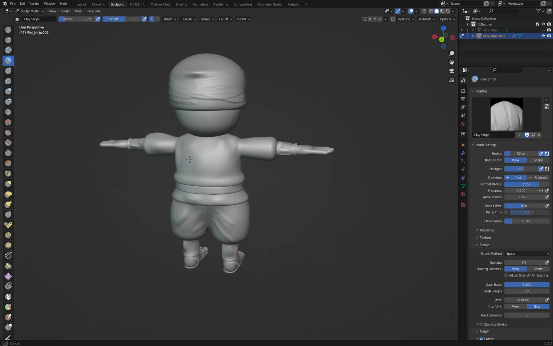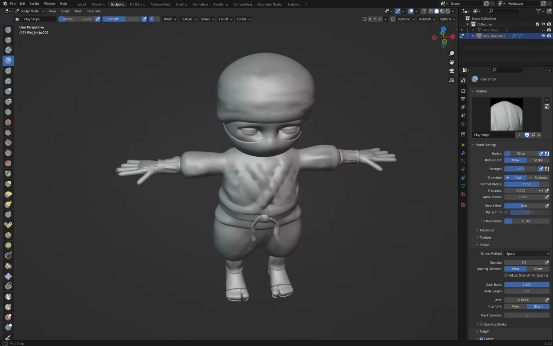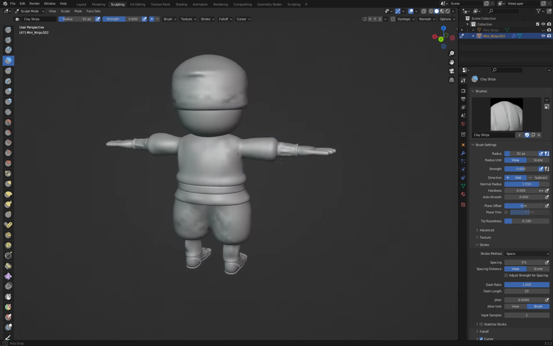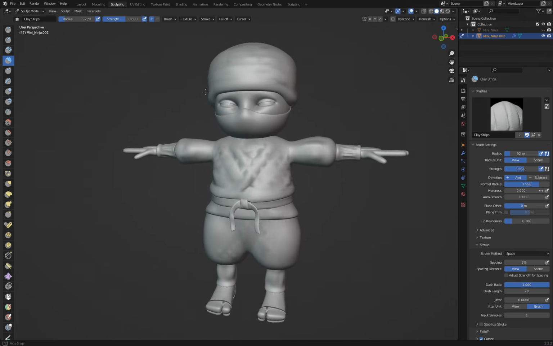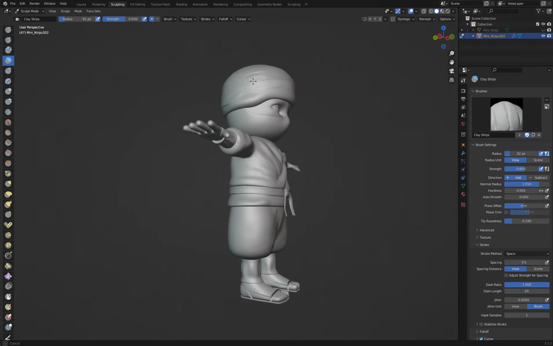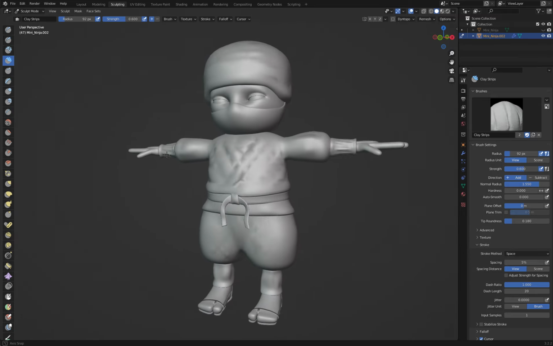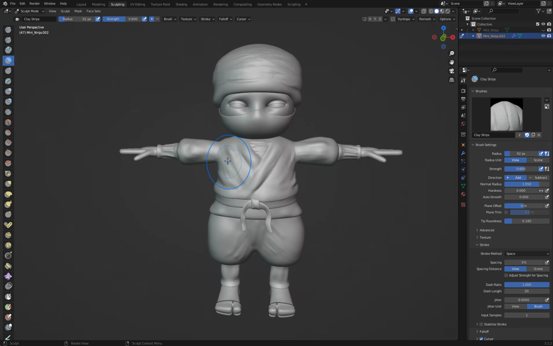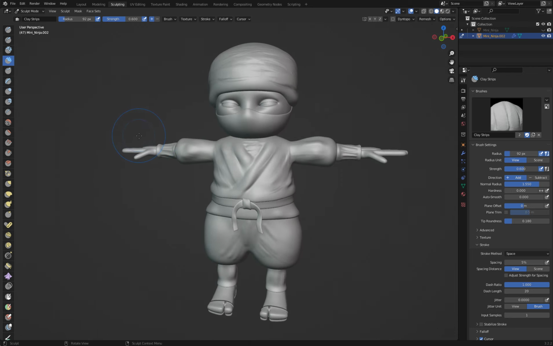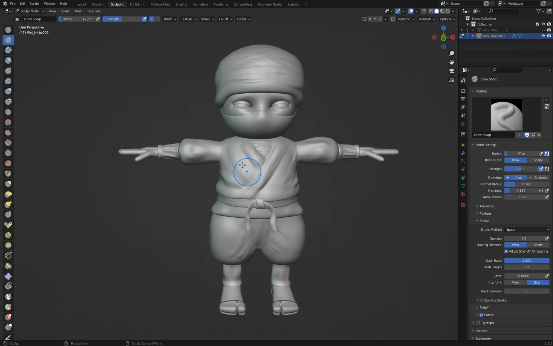I'm just smoothing this bit out. Okay, I'm just adding a bit of noise. There you go. Right, I think that will do for now, just for what we're trying to show. Sorry. Undo here, F, and here I'm going to smooth this bit, and I'm going to apply this bit a little bit.